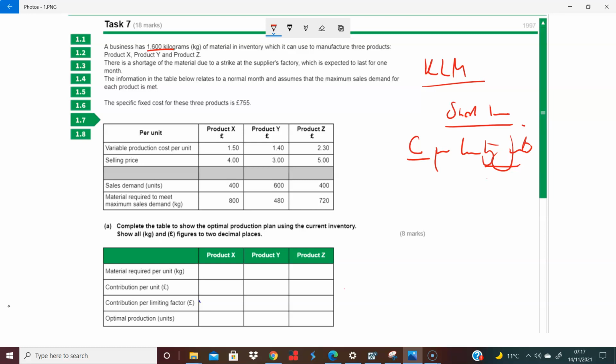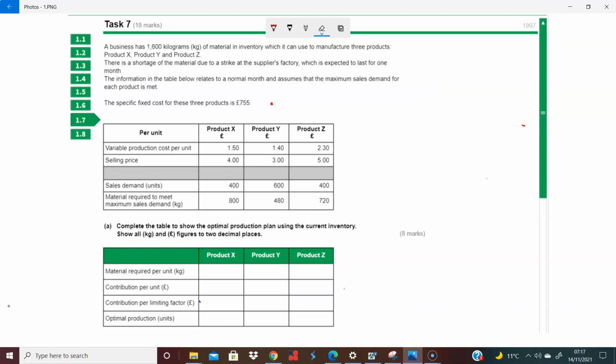And when we now have extra resource, we can just do what we like. So our ultimate goal is to find that out. Now, let's do that first. We're told we have a specific fixer, so we'll need this at the end, but we can ignore that for now. So let's just get rid of all of this, just so that I have space. And let's fill in the table first, I think, is the best place to start.